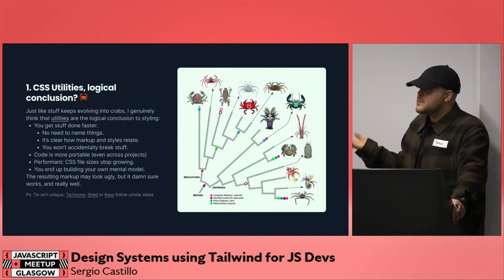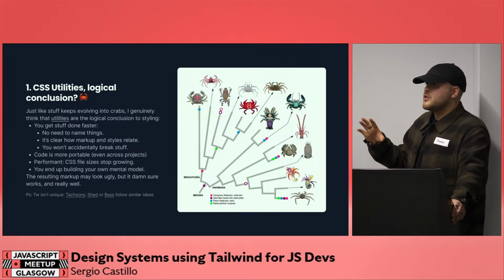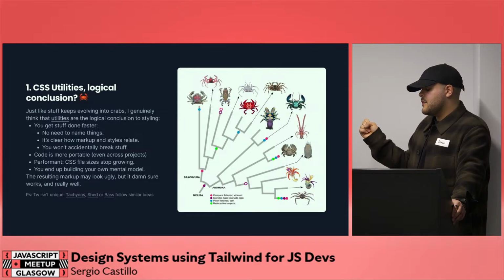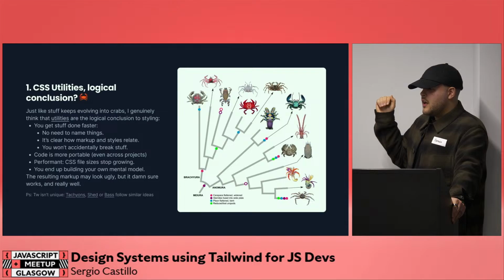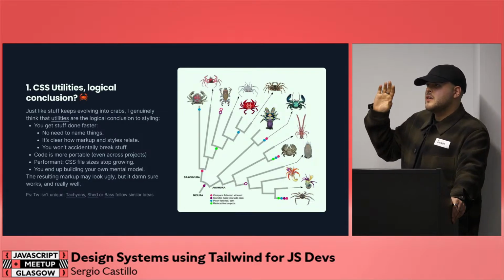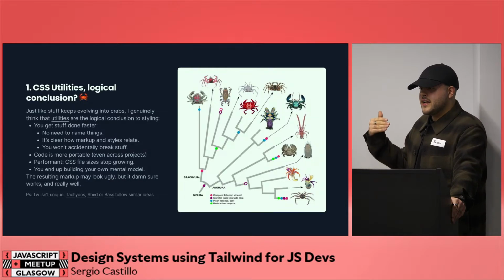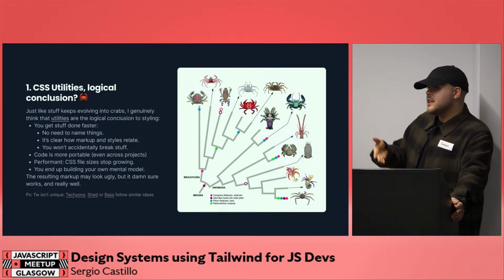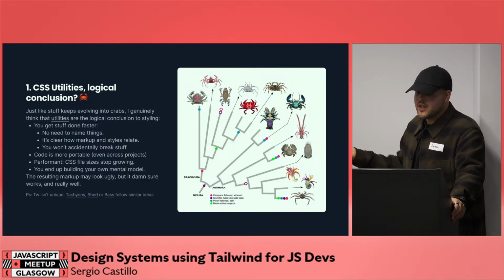Again, it's quite performant because say you're building or styling anything, and you're going to use display flex. You have the property display, and then you're going to have the flex value. If you have 1,000 classes where you're using display flex, you're basically creating 1,000 instances of display flex. If you're using a utility, you have one instance of display flex, and you're going to have 1,000 places that are referring to that one.